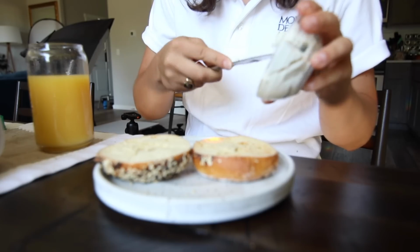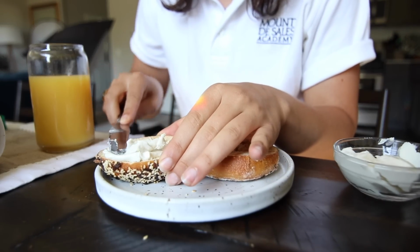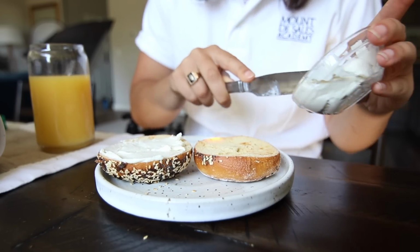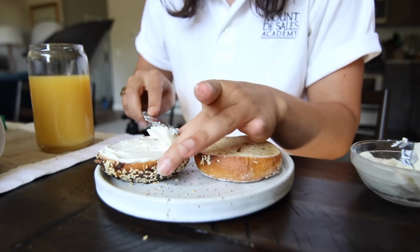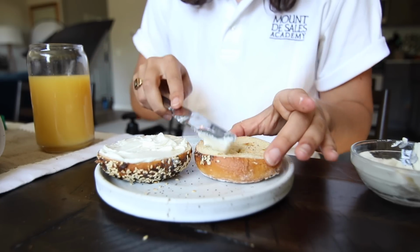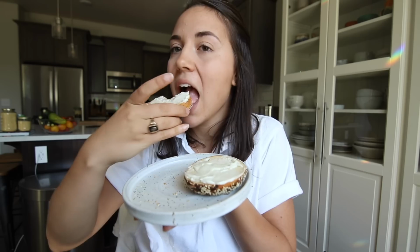So we gotta lay it on thick today. I'm gonna do a seriously thick layer of cream cheese. Yeah, I need more for this one. I loved cream cheese. I seriously could have probably ate it most days of the week. It looks pretty good. Oh my gosh, this is so good.